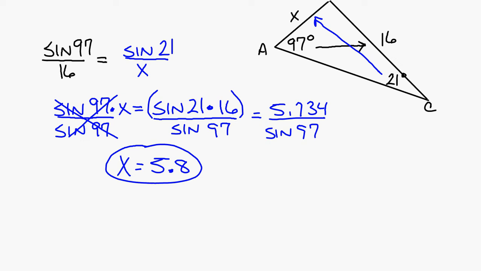Everybody clear on that operation? Alright, it's the sine of an angle over its opposite side. Sine of an angle over its opposite side is equal to sine of an angle over its opposite side. So let's try another one. In this picture you got a 60-degree angle and a 78-degree angle. That's a 0 down there.